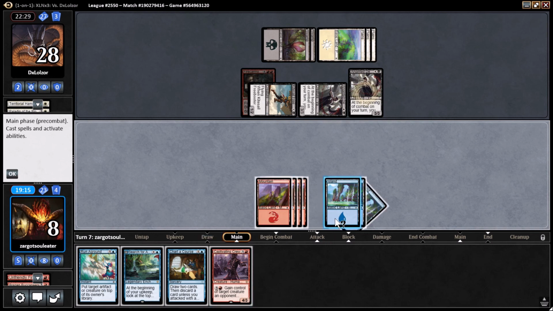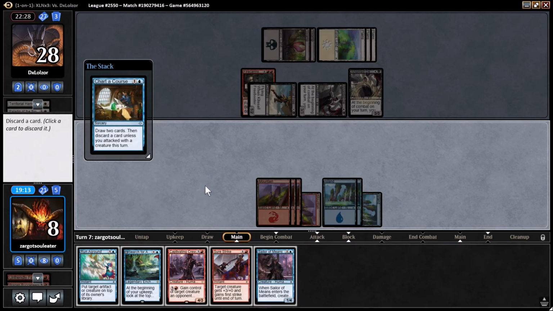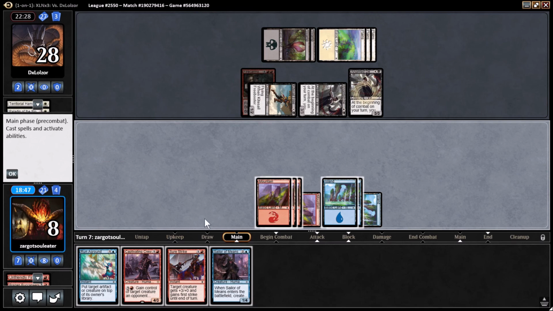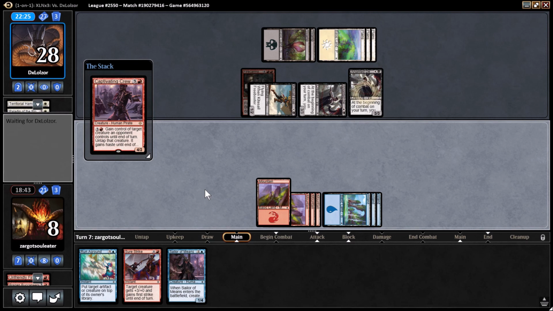Could just Chart a Course first. There's no harm in doing that. Let's see what we get here. So that means Sure Strike. Don't really want to show our opponent too many cards, since I'm fairly certain there's really no way we're getting out of this one. We'll just discard that. We'll play the Crew. See what our opponent has this turn.